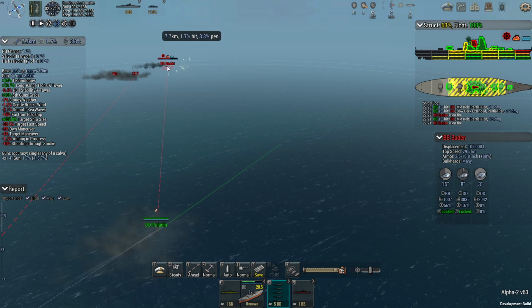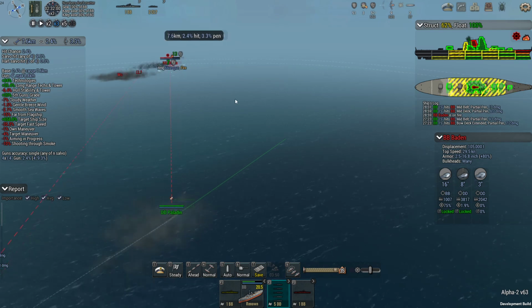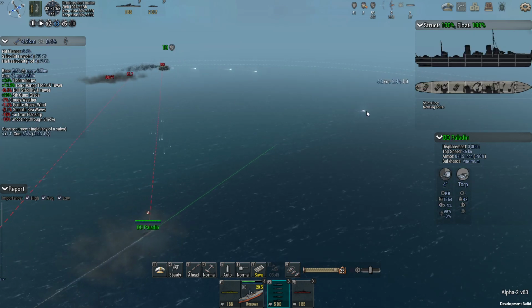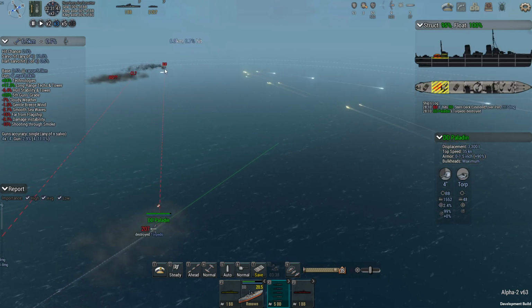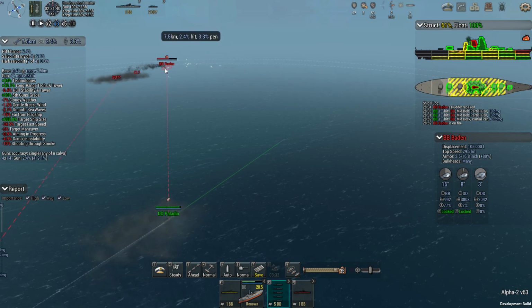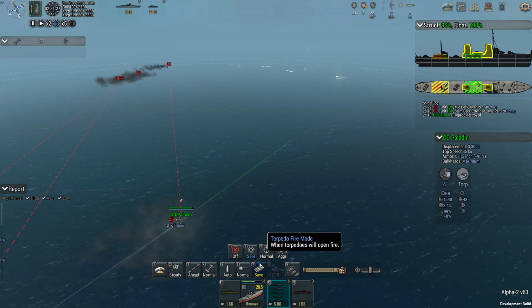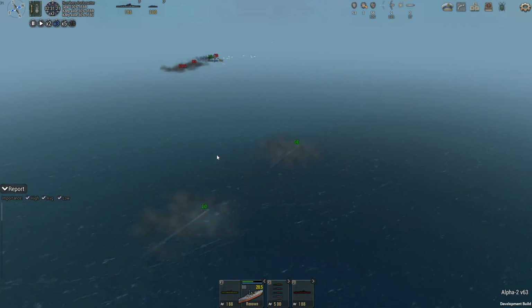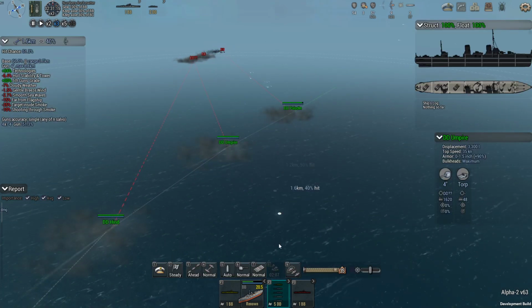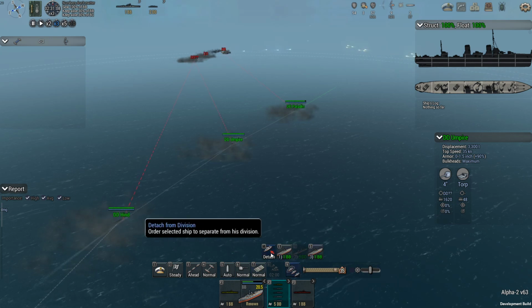Could we do this? He does have flooding. Oh, not anymore. Does have some damage. We destroyed his funnel. If we could knock out his radar, then we would win. Oh god, Paladin. Look at... I'm going to detach everyone behind you. I don't know if that will work.